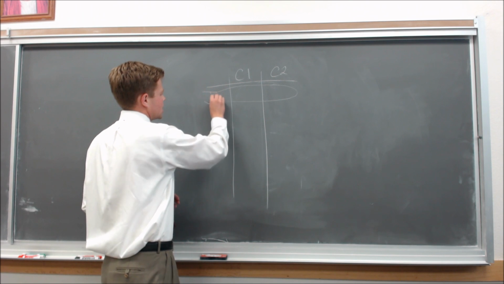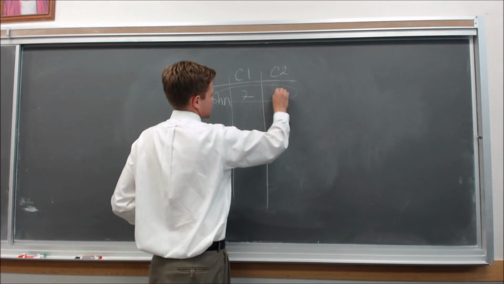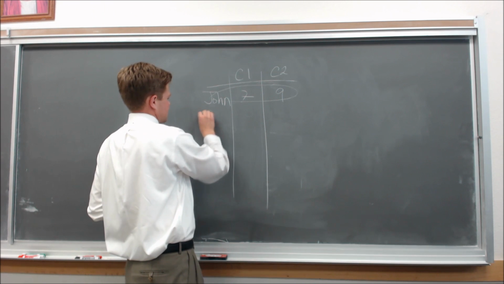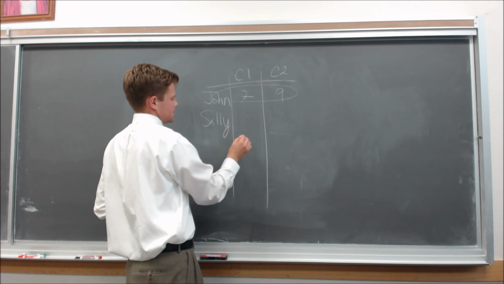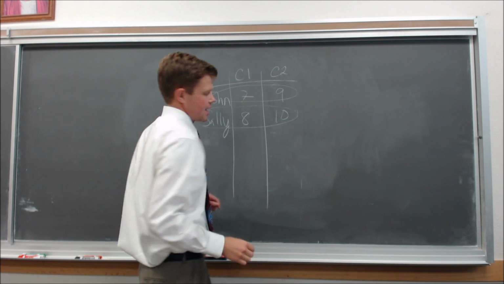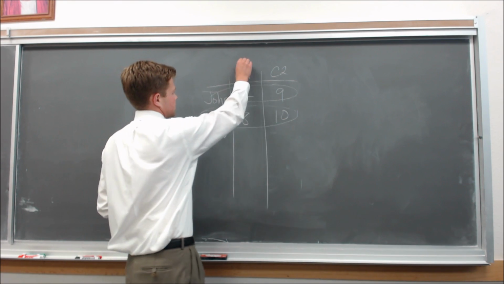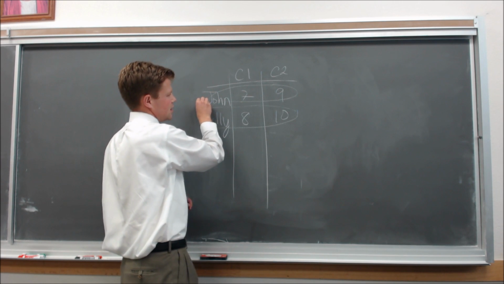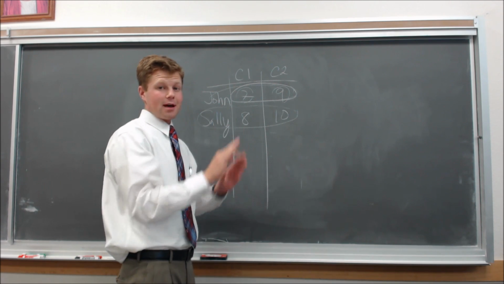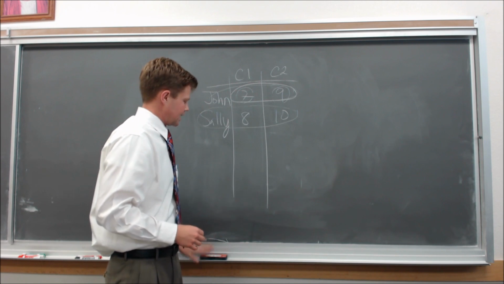So maybe it was John's pre-test and John's post-test. It's important to keep his two scores together. His scores are matched versus maybe Sally's scores right here. There again, it's important that these line up. That's matched pairs. It could also be maybe husband and wife in the same household. It's important to keep the husband and the wife together, so they don't get mixed up. Okay, so that's matched pair. The two scores have to align.